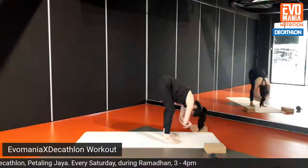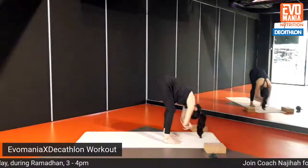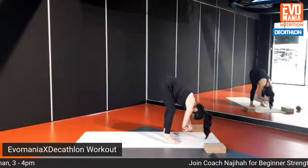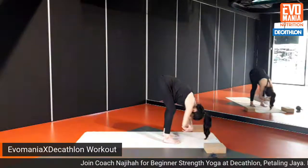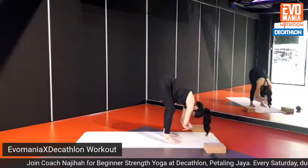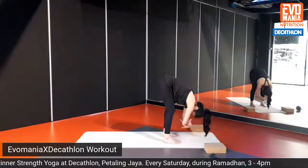So your first inversion of the day here. Your head is below your heart, which is so beneficial in so many ways. It helps with our blood flow, blood circulation. So try to rest your head here, letting the crown of your head get heavy towards the mat.